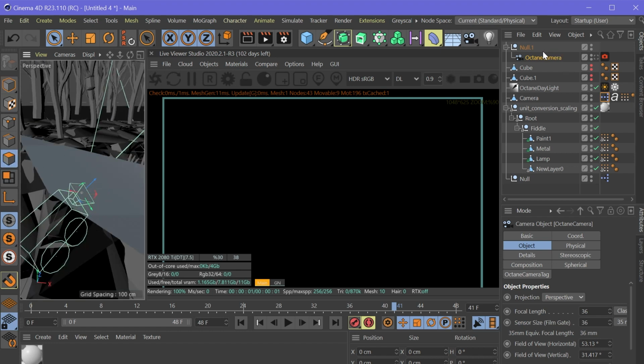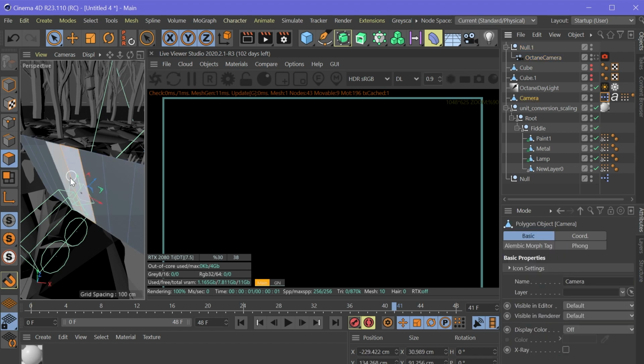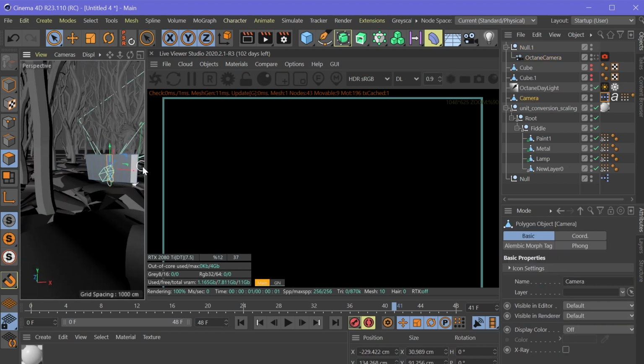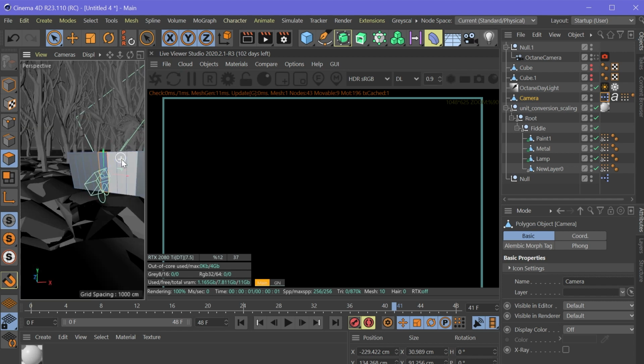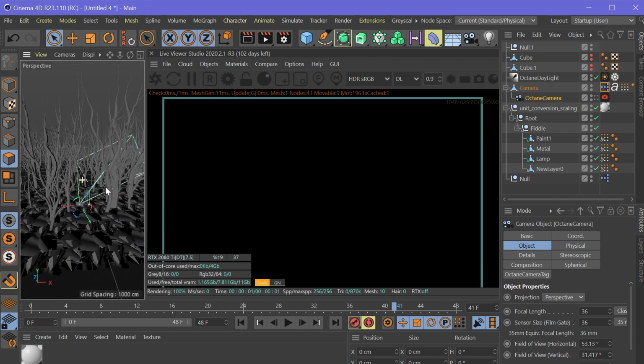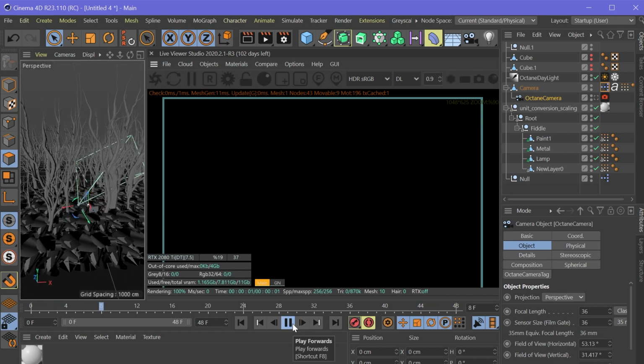There are so many things about Alembic that limit what you can do, because in Alembic, it treats the whole thing as one file. So if you just parent your camera to this, let's say I drag this camera to this Quill file, it wouldn't work, just because the Alembic sender is always in the middle.